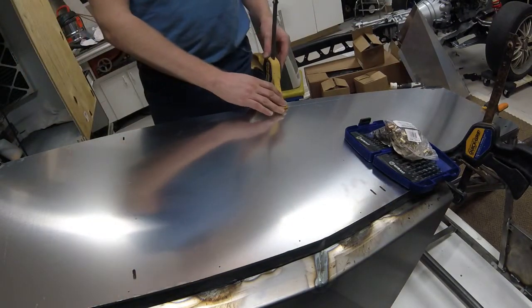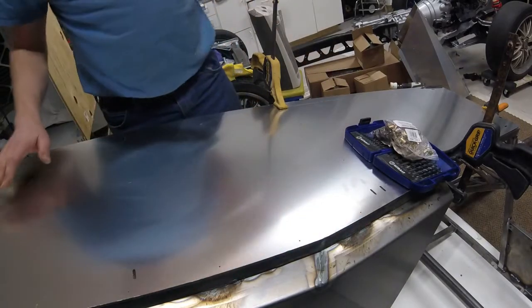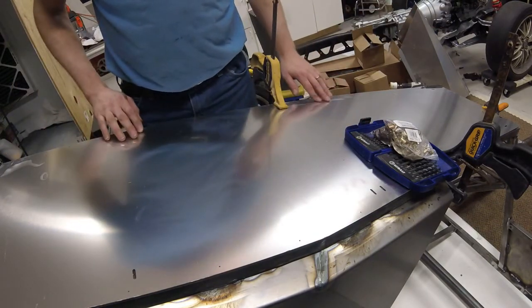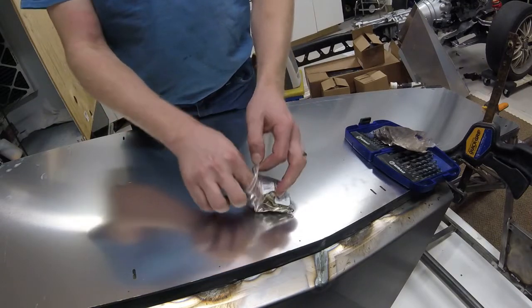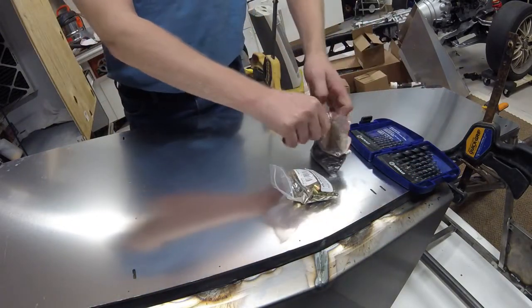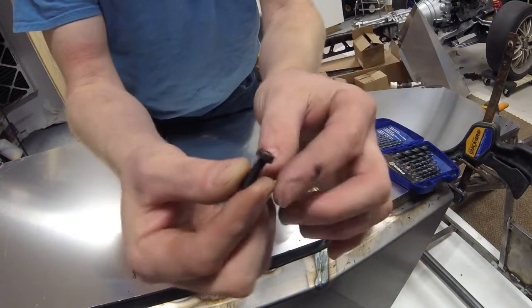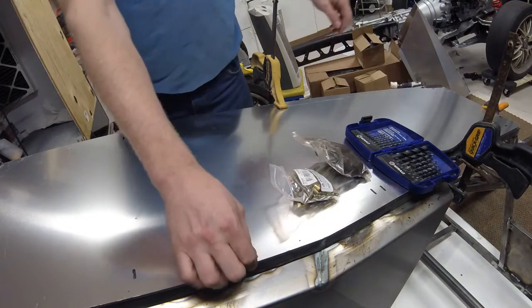For mounting the floor panels, I have them held in place by four quick clamps, with everything positioned and aligned on the frame. The X-Motive kit does include pop rivets, however that won't work in my situation due to the powder coating. So I'm using M5 rib nuts — ribbed steel rib nuts with ribbing on the outside to help hold them in. I found some low-profile cap socket screws with a hex head and very low profile, in a black oxide coating, plus a washer underneath, along with adhesive to hold the floor panels in.